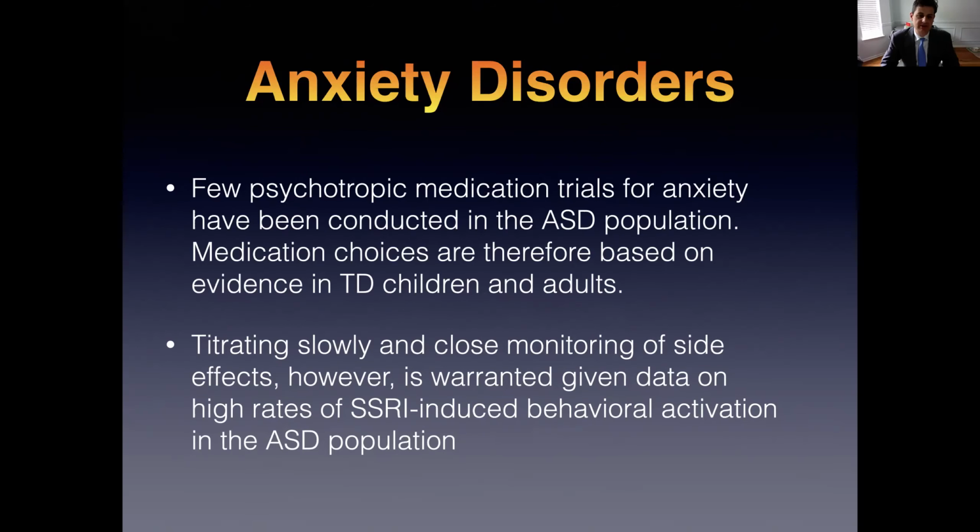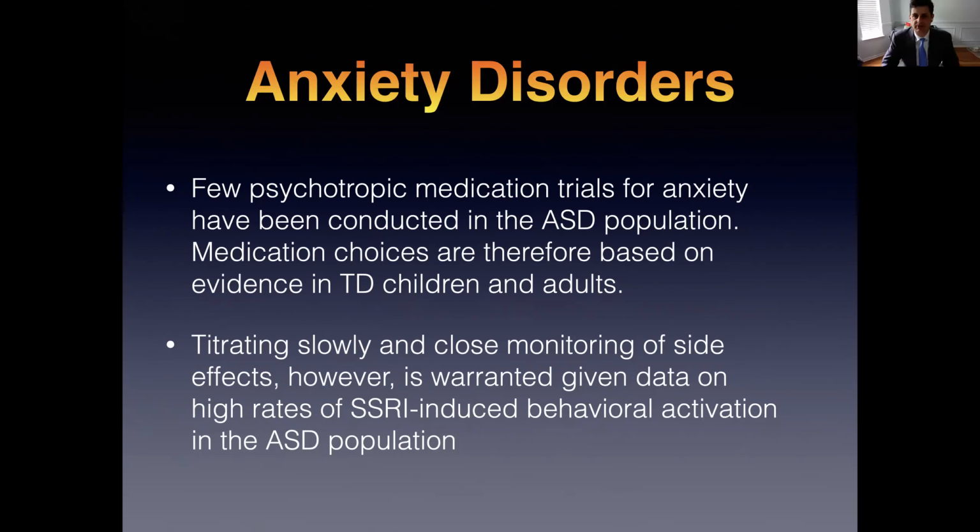You'll hear some studies that say, hey, this was helpful, and some that say it was not helpful. I think one really important factor with a medication group called SSRIs, which are antidepressants, is that behavior activation can occur much more commonly in patients with autism. So antidepressants are mood destabilizers that are designed to lift people's mood upwards and take anxiety down, but patients with autism can be more sensitive and be more irritable in response to antidepressants. So not only is the evidence for benefit mixed, but also the risk of side effects is higher.